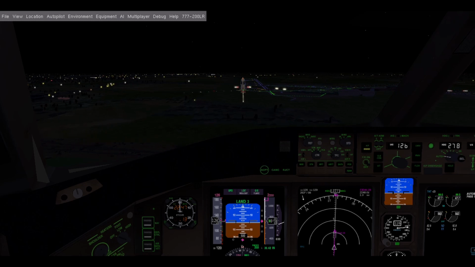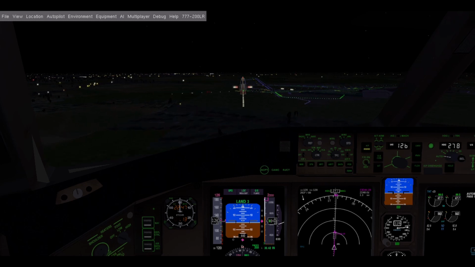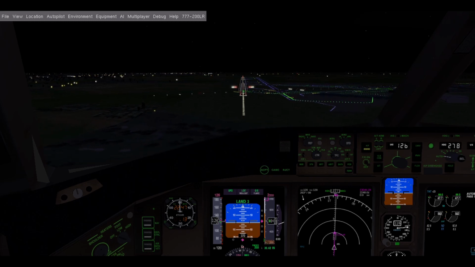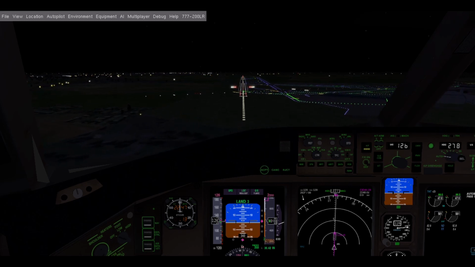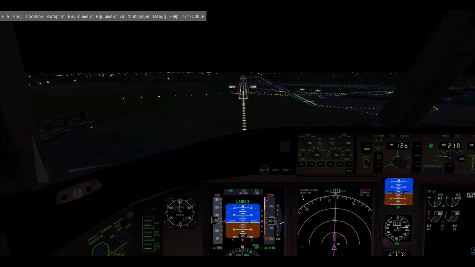500. I'm putting my hand on the delete button, ready to press it once we touch down in order to activate the reverse thrusters. 400. 300.